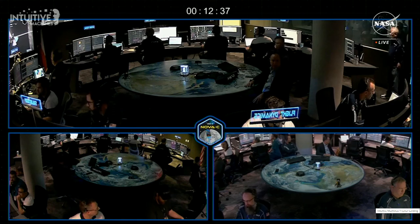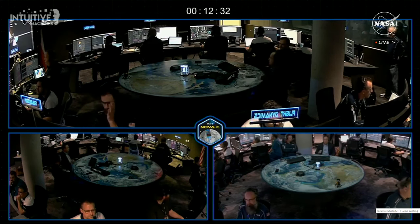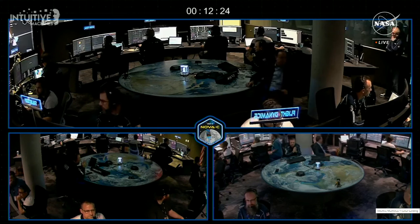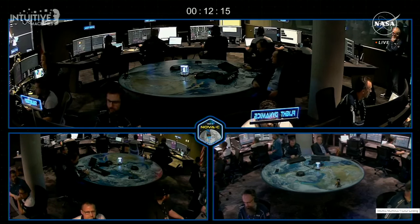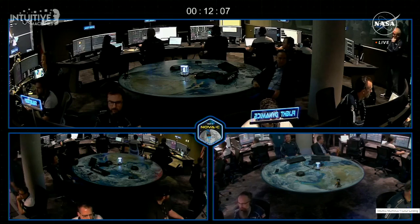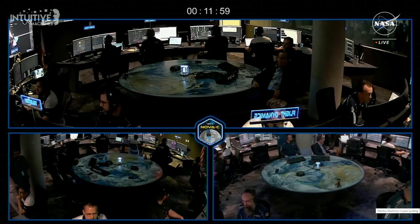We heard main stage ignition — that's coming from our prop console. Good control — GNC call on good control. Thrust awake, 1.5. These are great call-outs between our prop console and our flight manager Scott Tamblyn, calling it as the data is feeding into the lander, which means we are continuing to have good communications. It's a good thrust control call from prop.